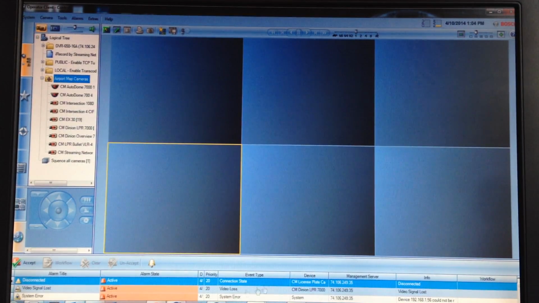At the bottom of the screen, you'll see where alarms and messages come up. This is where the operator can acknowledge a message, acknowledge an alarm, and while acknowledging the alarm, input text to indicate what actions were taken when the alarm comes in. We can see when other operators tried to log into the system, any system errors, video loss, anything along those lines that an operator would need to know right away.